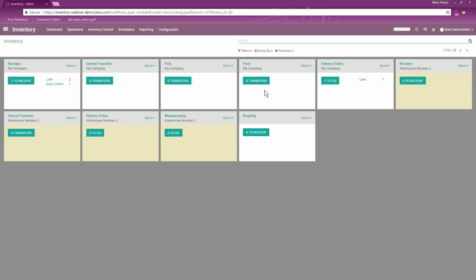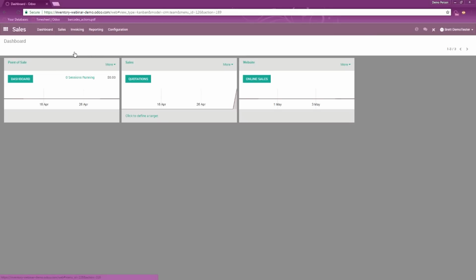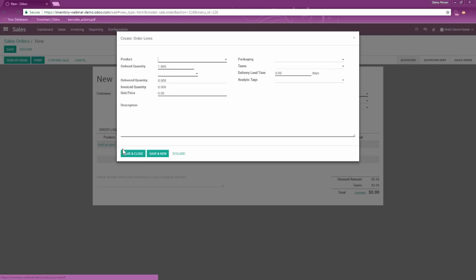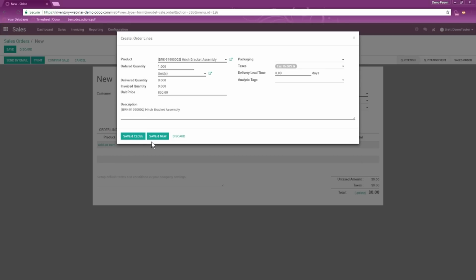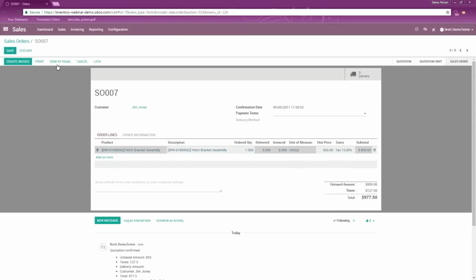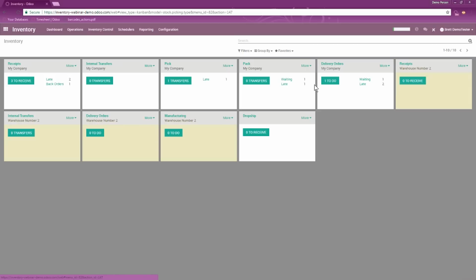So if I do, for example, a sale order now of a product, let's say I'm going to go ahead and just sell to this customer. I'm going to sell a hitch bracket assembly and save that and confirm. Now that I have a longer process in place, it doesn't create one delivery form or one stock move, it creates three. And it's all automated in a single flow, because if I go into inventory, basically it's a flow where first it's a pick step, which is essentially an internal transfer.